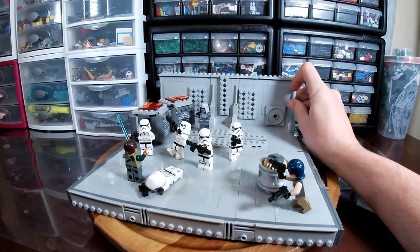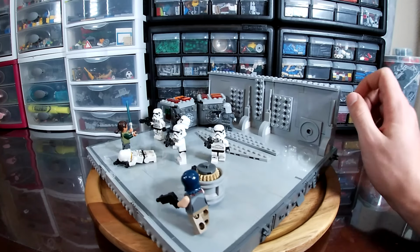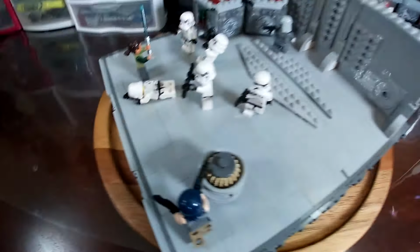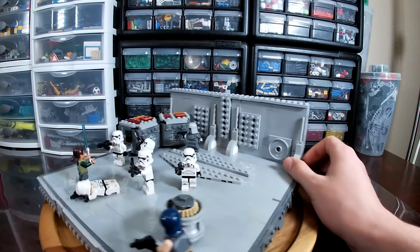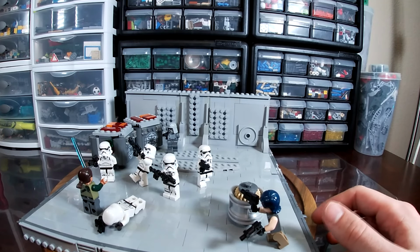And basically what you do is you take bricks, you lay them on their side, and then that becomes your floor or ceiling. So here we have a nice flat and smooth floor, which is basically the whole point of the SNOT technique, to get that nice smooth floor if you don't have tiles. And today we're just going to be going over the basics because it's the first time I've done it, and I just want to share a few key takeaways.